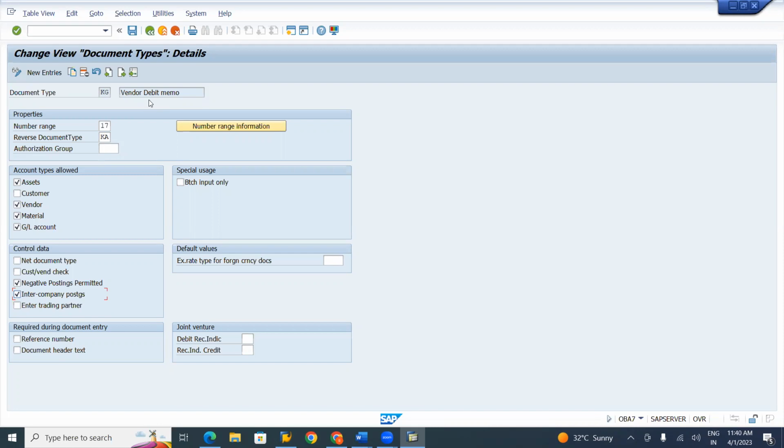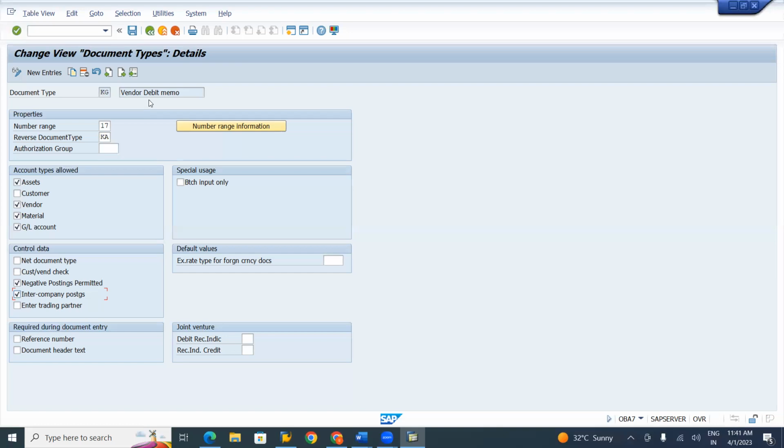I explained clearly in the earlier sessions, when the GL part was there, what a debit is and what negative postings are. I explained clearly the difference between a debit note, invoice, credit note, debit memo, and credit memo, and what the valid documents are when we get them from the vendor.